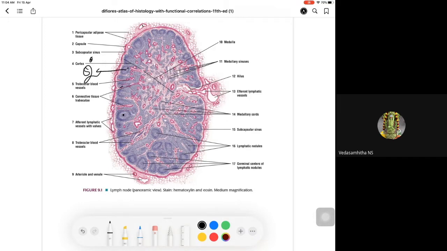If you see tumor cells here, what will you do? That is not invasive, sir. So what will you do? We have to take deepers. Super, that you should not forget. In deepers, probably they may enter from the afferent into the subcapsular sinus. In that case, you have to call it metastasis.